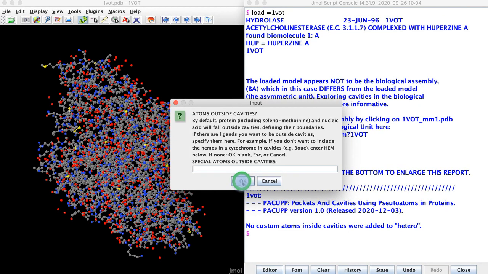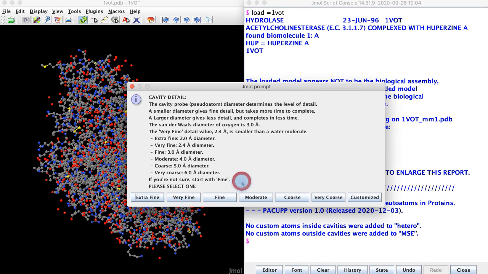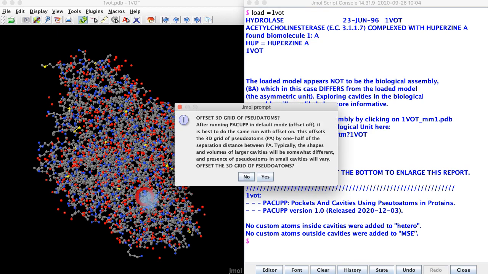The same thing for any special atoms we want to designate to be outside cavities. This dialog asks us to specify a level of cavity detail. As I mentioned earlier, I've already decided that I want extra fine detail in this somewhat unusual case. This option to offset the 3D grid of pseudoatoms is rather technical, and we just don't need to get into it now.